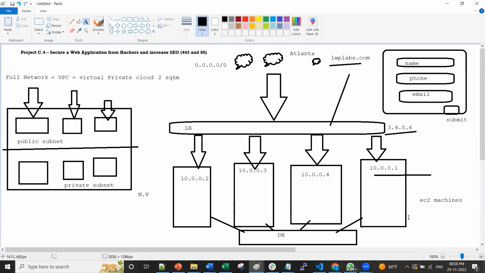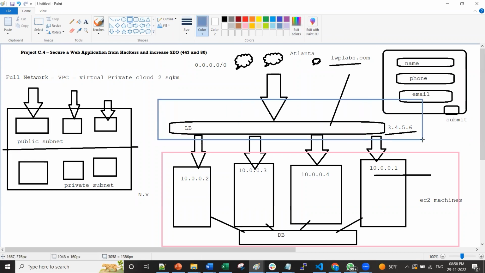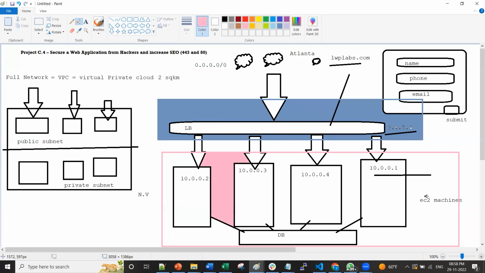Now this database is also in private, so all of this is in private and all of this is in public. Fine. So this blue part is, suppose, public and this pink part is private.